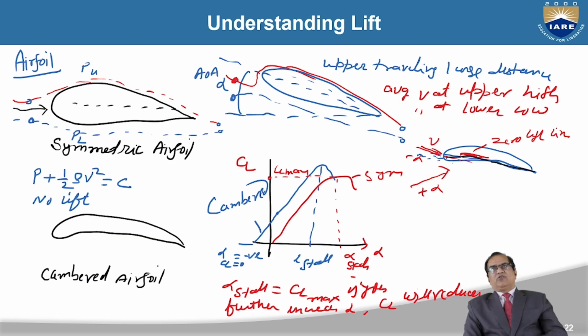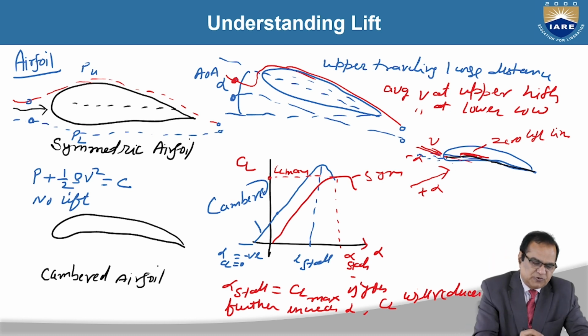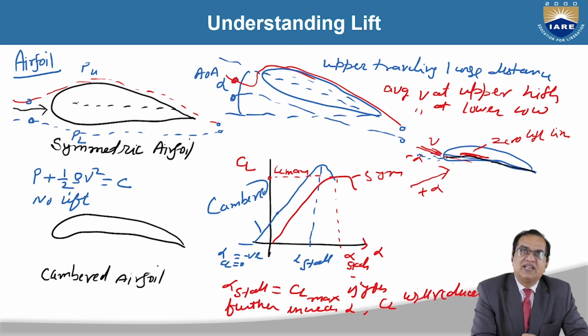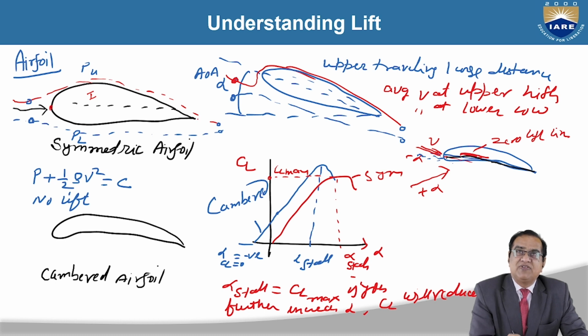Now I have just given some concept of the lift generation again. Here, if you see, this is a symmetrical airfoil. This is case 1, and if the flow is coming and hitting here and leaving from here, there will not be any lift, because the flow on the upper side and the lower side has the same pressure. No lift.